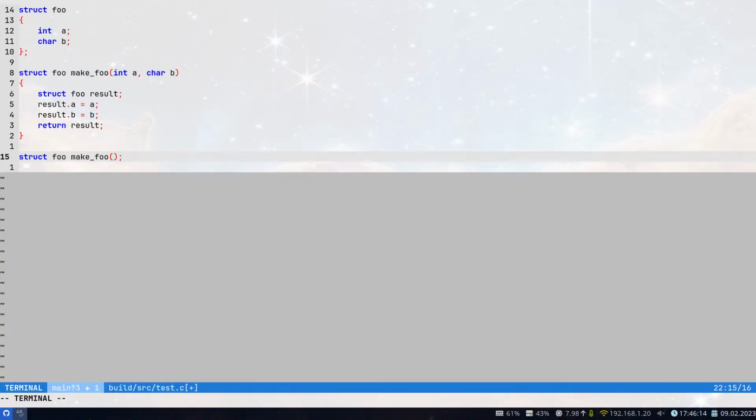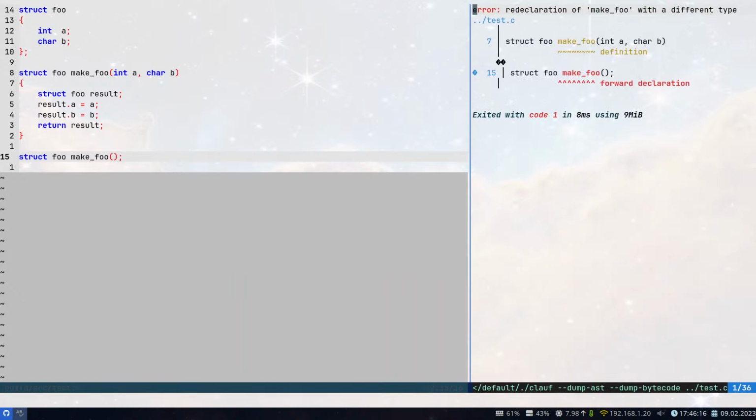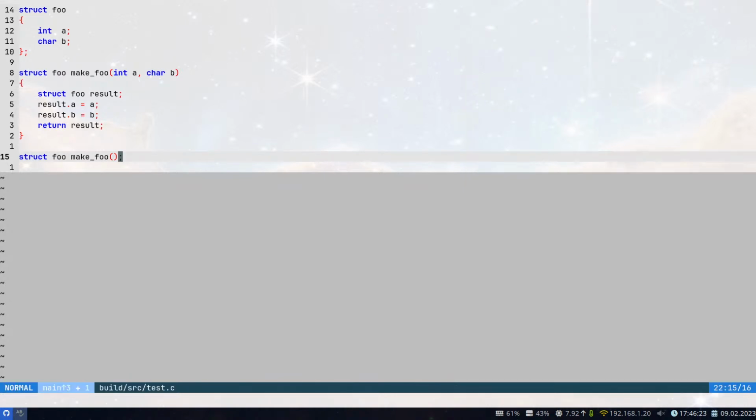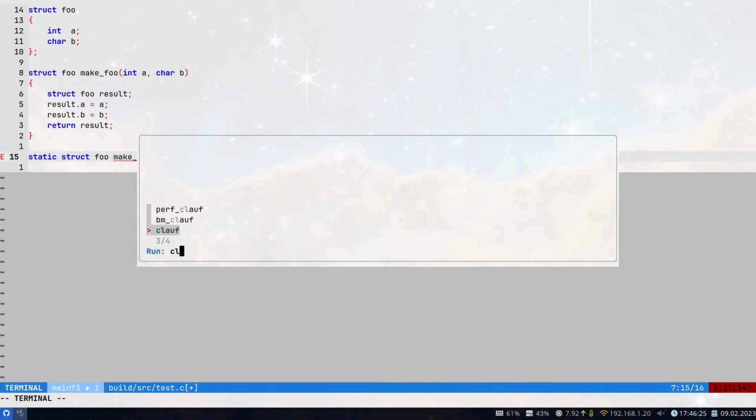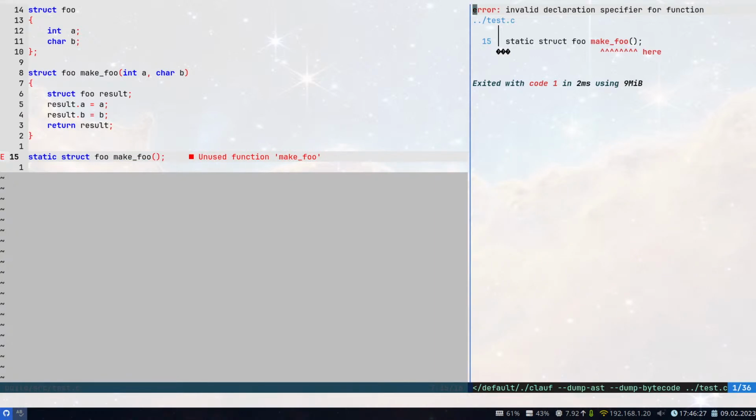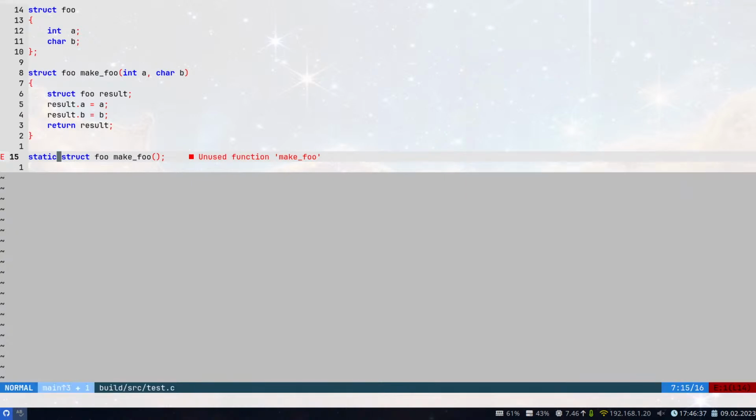But I think this code is still fine. Oh, it is not. I'm really surprised that we catch that. I can probably confuse it. Invalid declaration specifier for function? Really? That doesn't seem right.